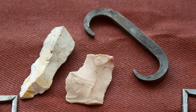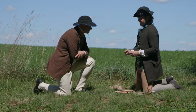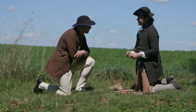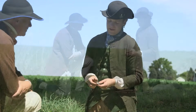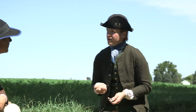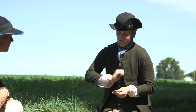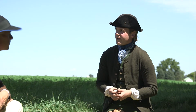that you can see haven't really been formed into a flint that you might associate with a musket or something along those lines. These are really just nice pieces of flint that have been knapped a little bit just to have a nice edge. When you say knapped, talk to me about what that term means. So whenever you're knapping a piece of flint, that usually means that you're going to take sort of a small hammer or sometimes even just a rock that's not as brittle, and you'll glance at the side until you kind of hone it into an edge is sort of the best way to think about it.